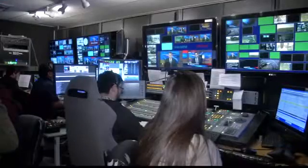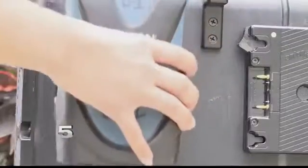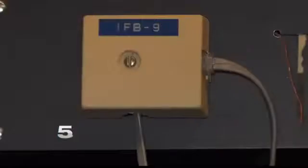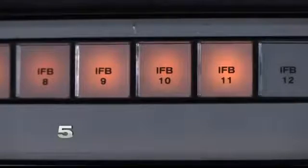A lot of different elements are put into place behind the scenes in order to make these live shots look smooth and easy. In our sub-control room, it's the audio engineer who's in charge of Tim's microphone, making sure Tim can be heard. And it's the associate producer who lets me know when it's time to power up the DeGiro. They're also in charge of making sure Tim has an IFB line. This IFB line works like a cell phone line. It's the IFB line where the producer can talk directly with Tim.